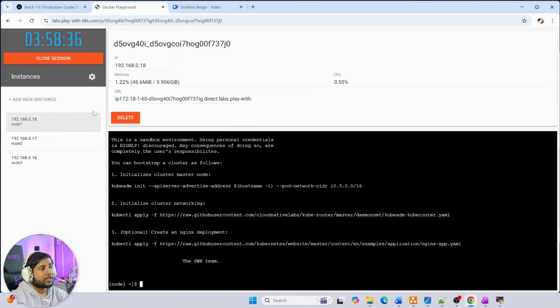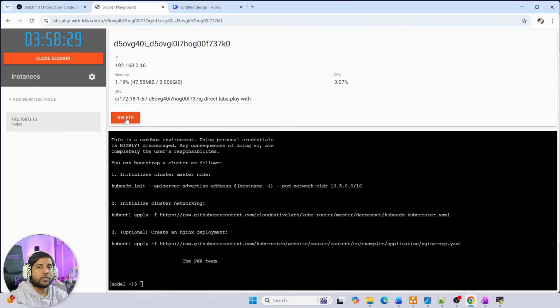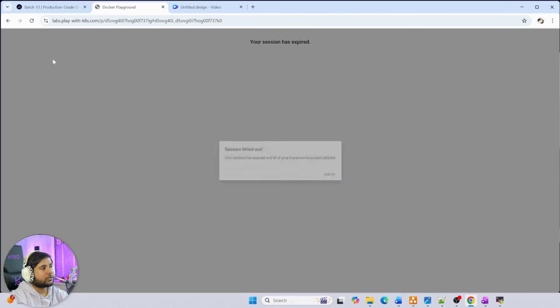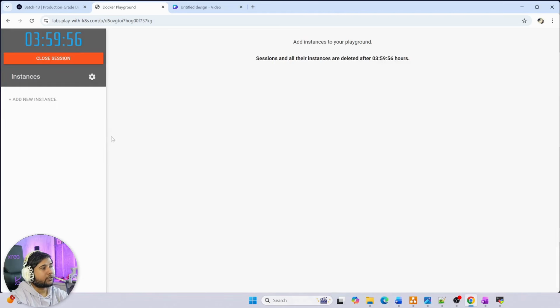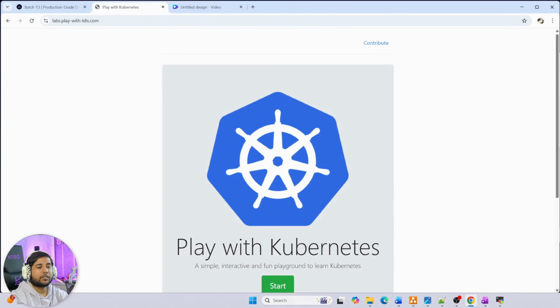This is good, but there is one problem that I faced with this platform. The best part about this platform is that it's going to let you create your own servers, and it's giving more time, 4 hours, which is again really good. The problem that I was facing, for example, let's say if I click on close, this session timed out, and if I click on start again, now it's able to start, but a few minutes ago it was giving an error, like the server is full. But yeah, you can check these out also, right? So now let's move to the next platform.